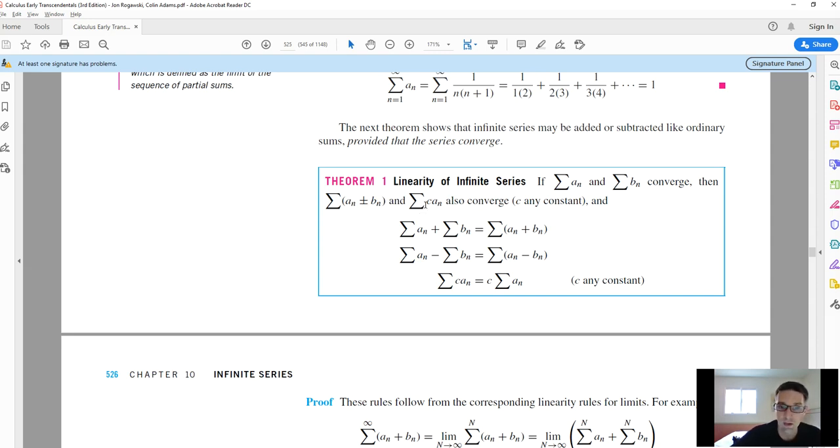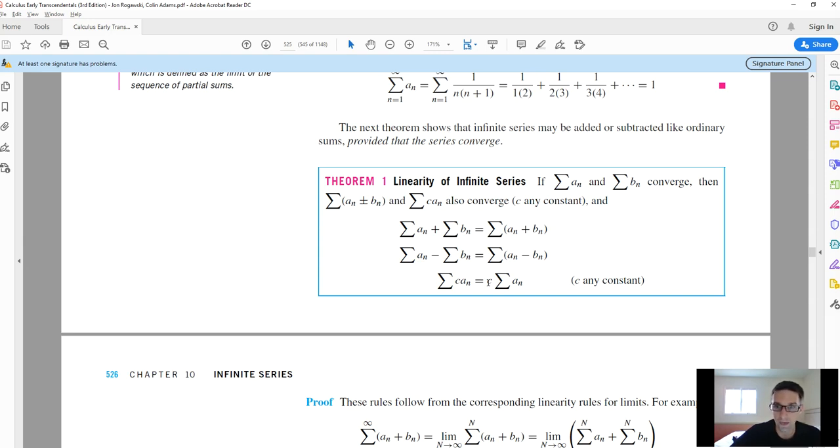And beyond that, we can also split up the sum. If our terms involve a sum of two different sequences, we can think about the individual series separately. The sum of an plus bn is the same as the sum of an plus the sum of bn. Same thing for differences, and for sequences that are made up of a constant times another sequence, we can factor out the constant. Now, none of this should come as a huge surprise to any of you. We've been doing these same sorts of operations with derivatives and with integrals for quite a while now.